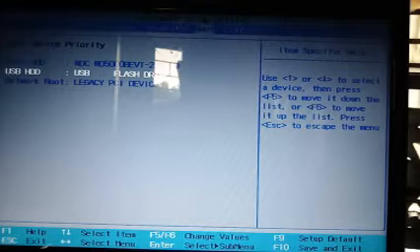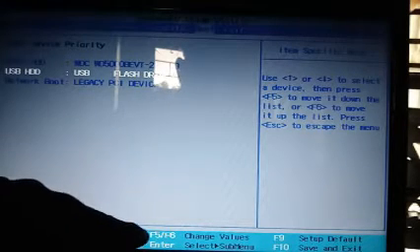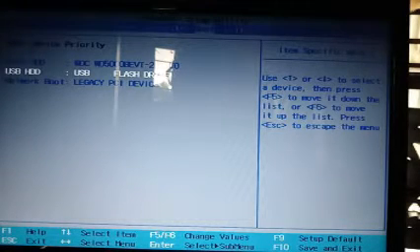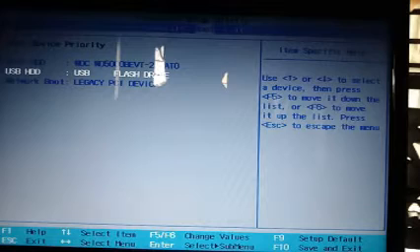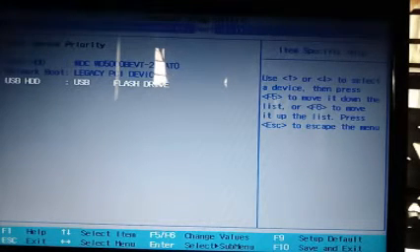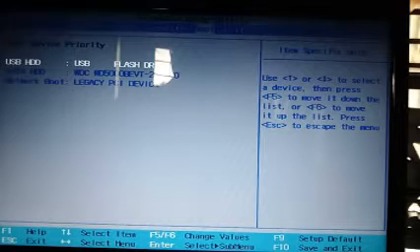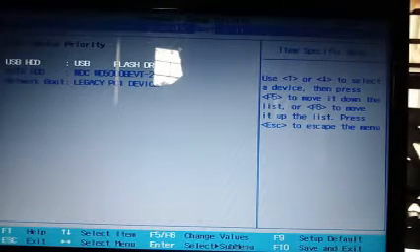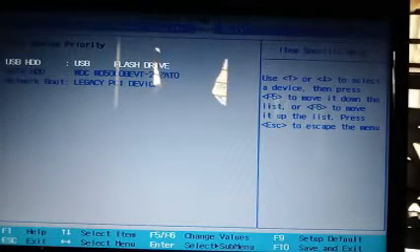So here you can see F5 and F6, those are to change the values. If we press F5 in our function keys, you can see it will move down. F6 to move up. We need to put the USB HDD at the top so that it would be the first boot priority. Meaning when we restart our computer it will boot on our USB with the bootable Windows 10. So this time it's already set.